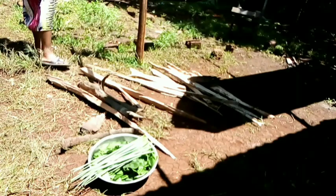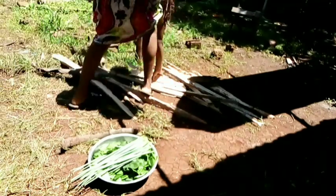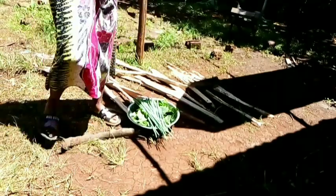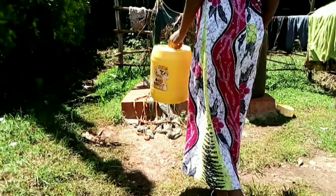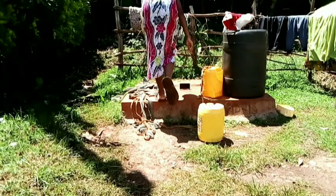I'm putting them under the sun so that they can dry well. If they're not dried well, and on this side the shade is coming, so I'm putting them on the fire. Then I'm going ahead to the kisima to fetch water to come and clean the vegetables and to use the water for cooking, you guys.